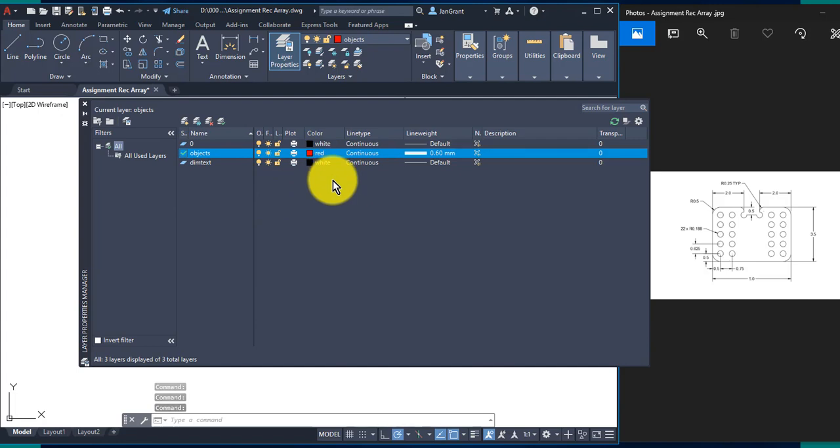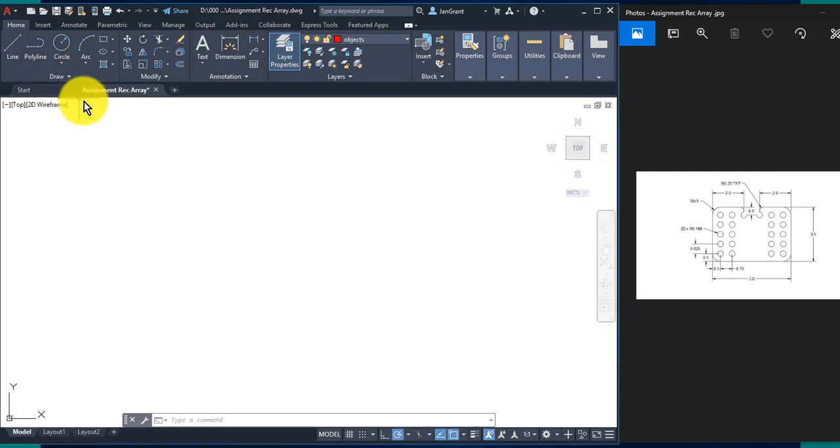We have created already layers that have hidden lines and center lines. And if we haven't, we'll get to that. Okay. And so now I'm ready. I can draw the box that's 5 by 3.5. We can either draw it as a rectangle or we can draw it as individual lines. We've been drawing a lot of individual lines, so maybe this time we'll try a rectangle.